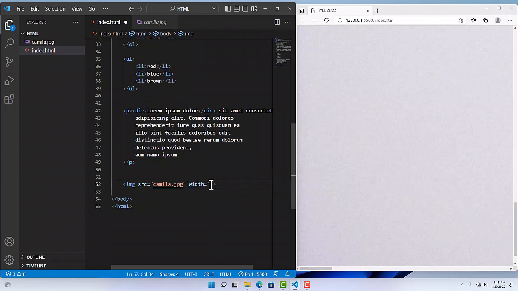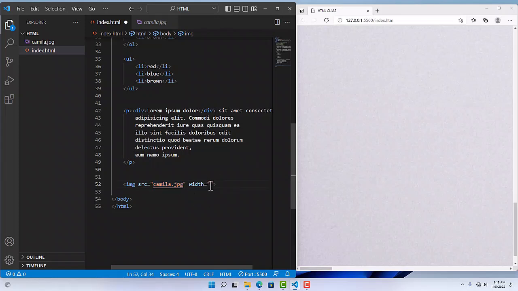Inside here I'm going to pass in the value. An attribute is made up of the name of the attribute, the equality sign, and then inside the quotes we enter the value of our attribute. So the same thing here, we have the attribute name and then the value inside the quotes.